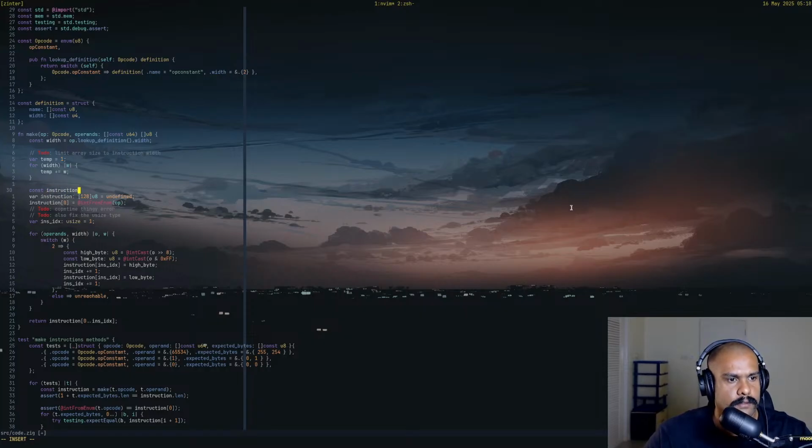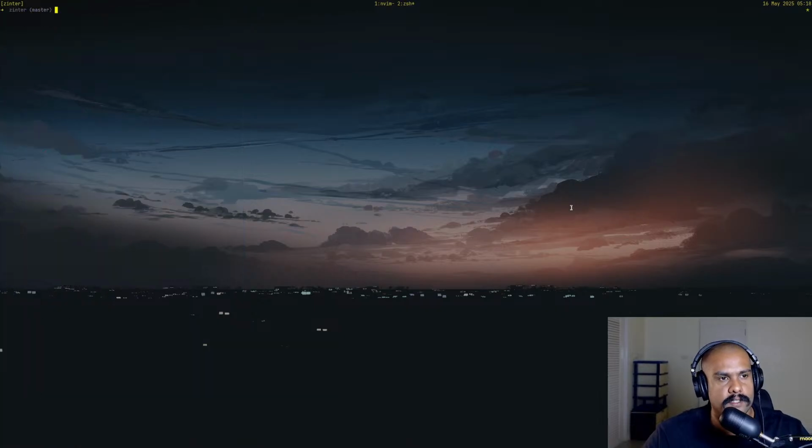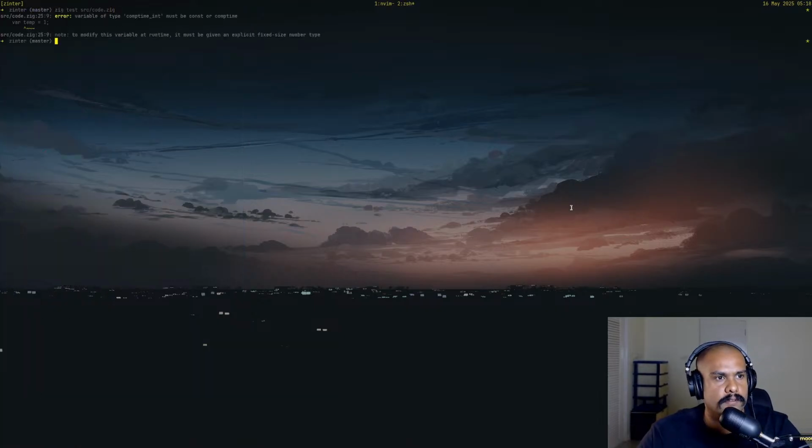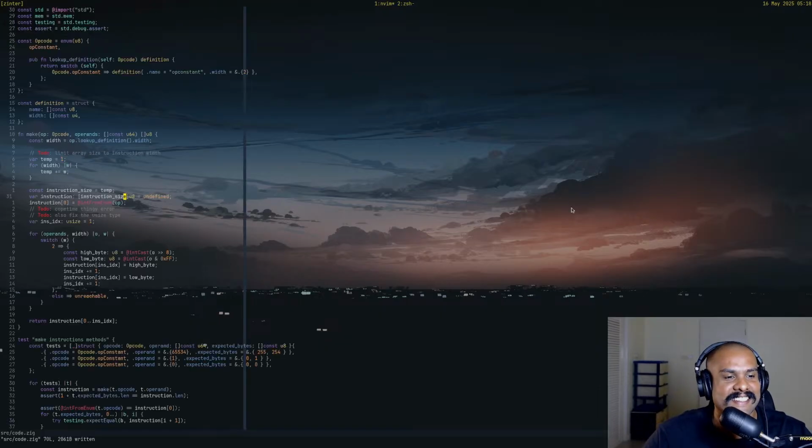Instruction size. It's going to be temp. And then instead of 128, I still don't know if that's compile time known. Yeah. I don't know why I thought that would work.